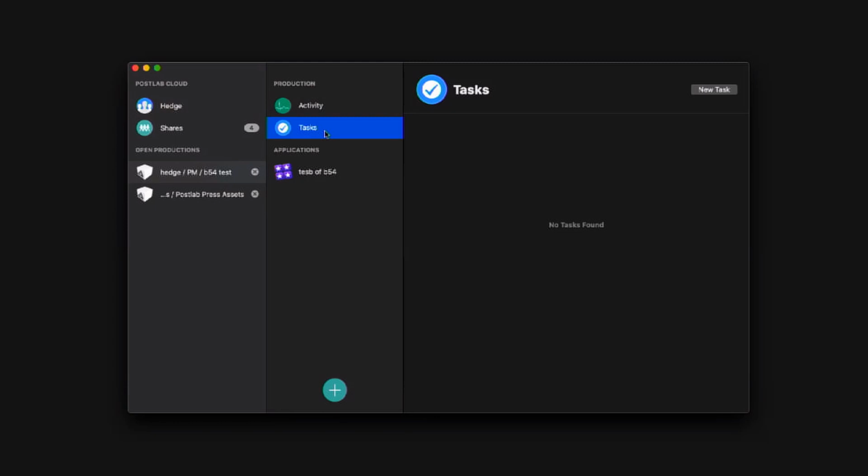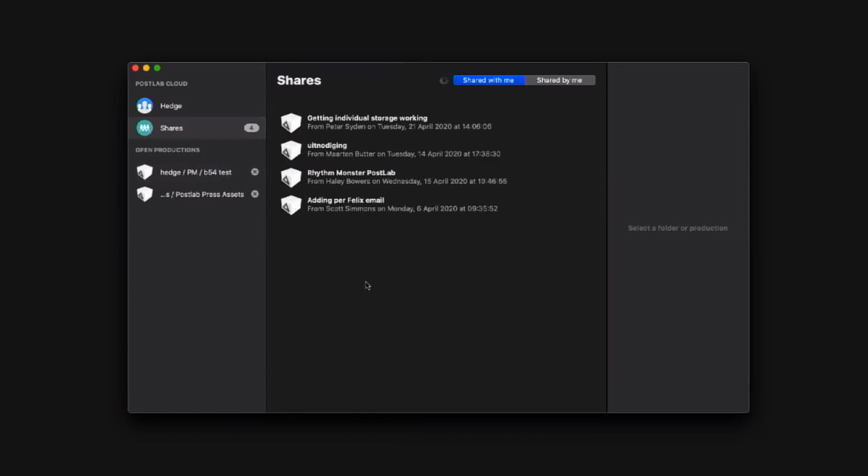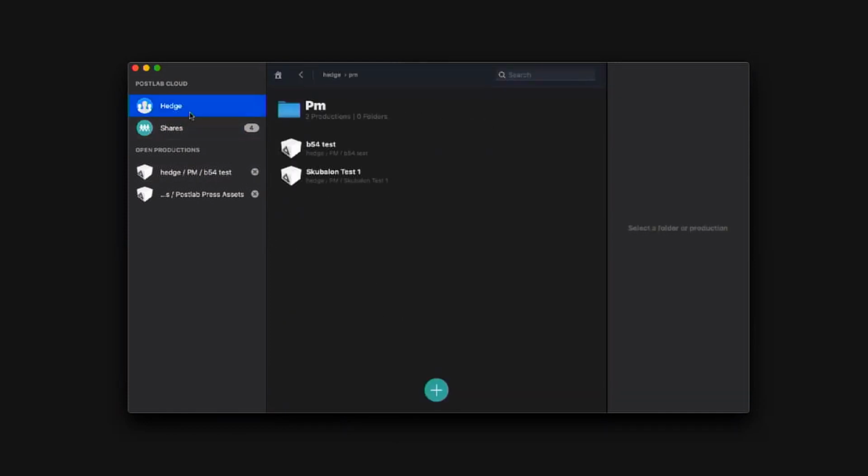Is a task sort of like a place where you can make notes to another editor? Instead of sending a text file or an email, you can put it in the tasks and they can see, and you can kind of chat back. It's probably not real-time chat, but it's messaging back and forth. Is that fair? Yeah. Okay. Exactly.